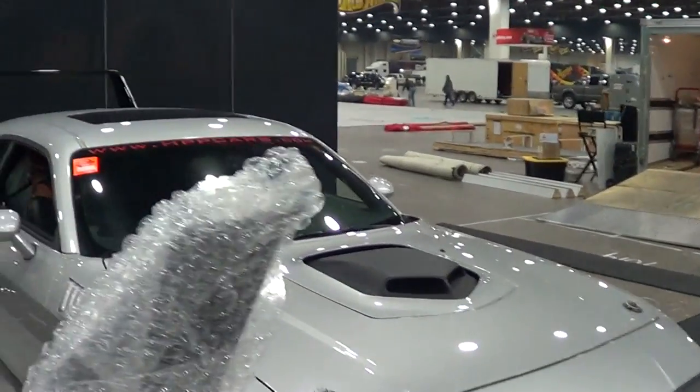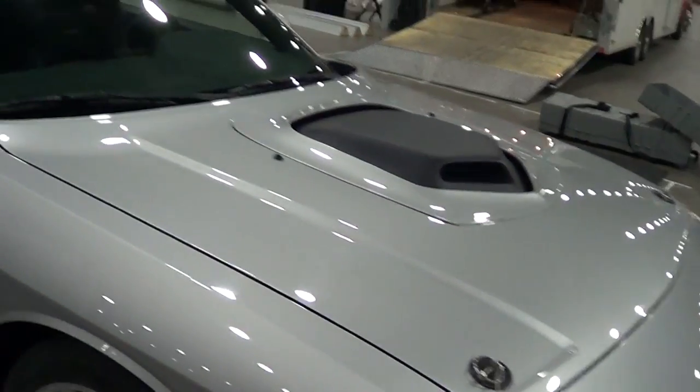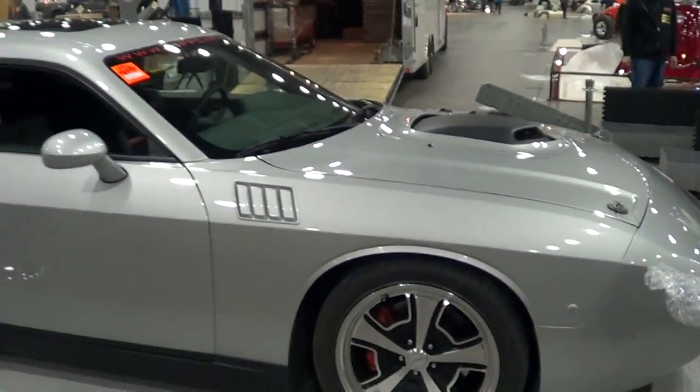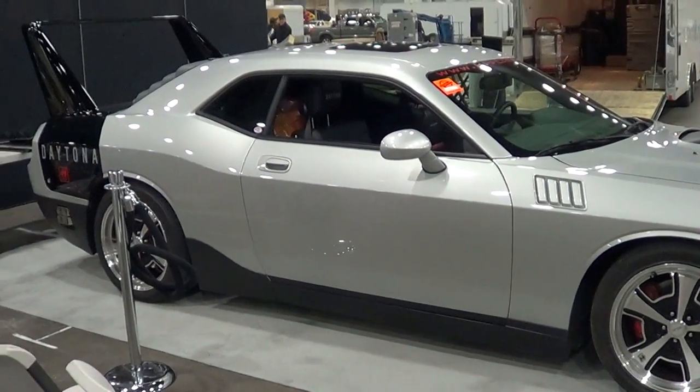Get y'all a good 360 of this thing. I just love this car, man. It just really caught my eye.